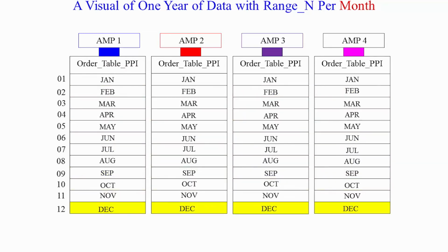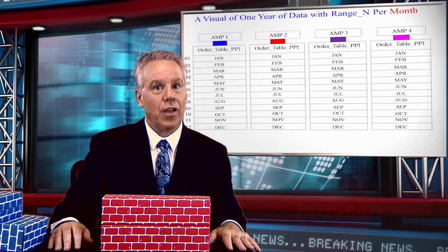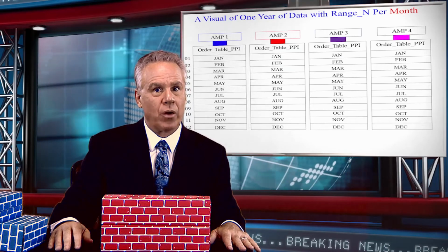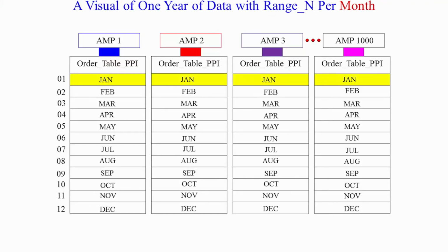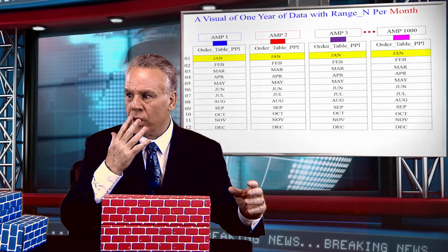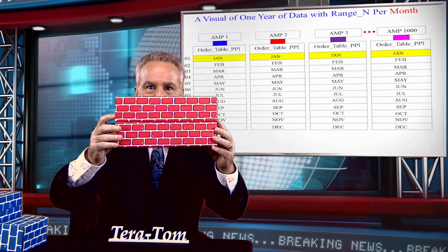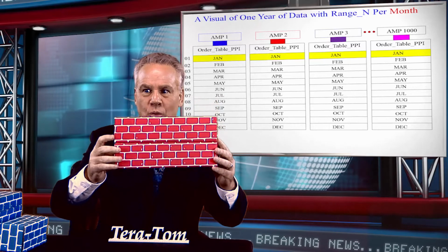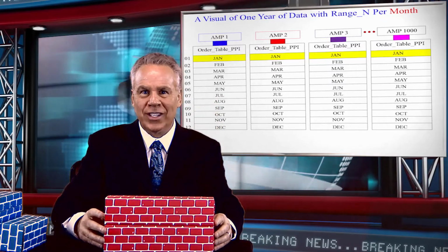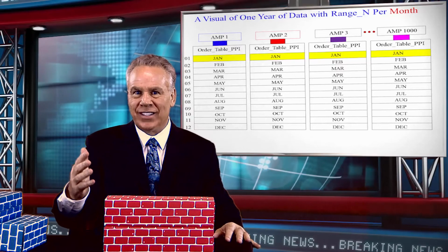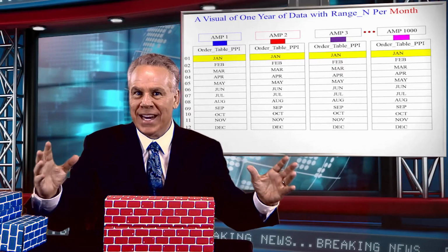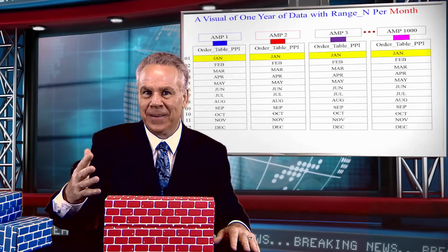So when you run a query and say, select all orders that happened the first week of January, all 1,000 of these PCs are going to work together. They're going to be involved, but they're going to go, oh, I don't have to read 1,000 blocks. I just have to read the ones at the top that represent the January data. And once again, the performance tuning on this said, don't read every block.